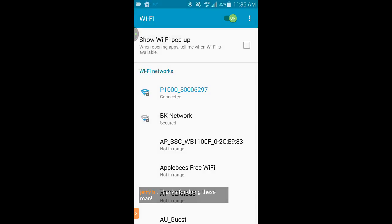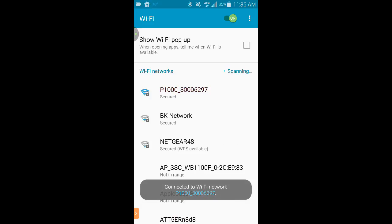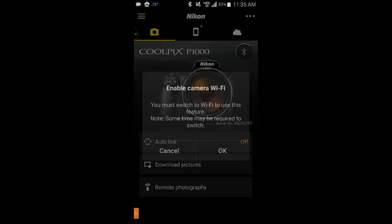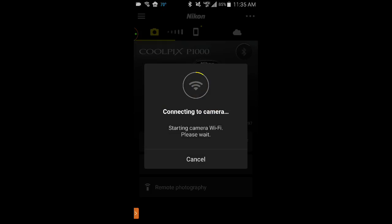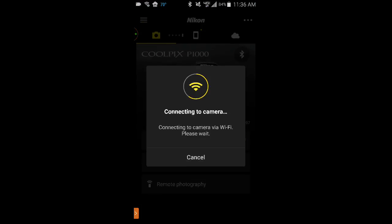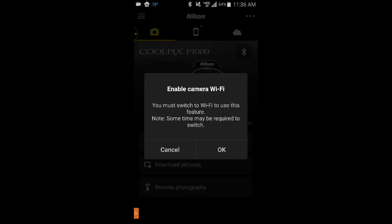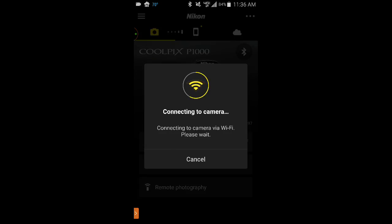No problem, man. Okay, now connected. Finally. What's going on here? It says I'm connected. It's never given me this truck much trouble before.